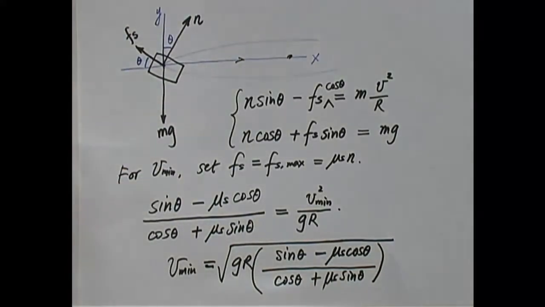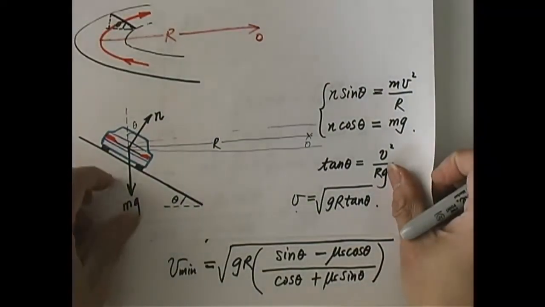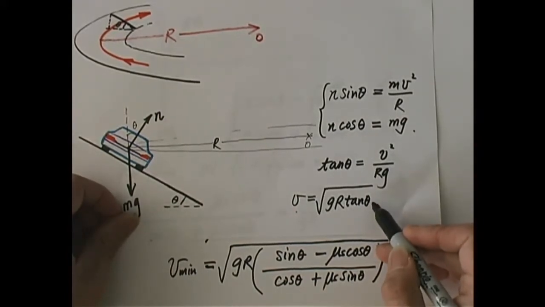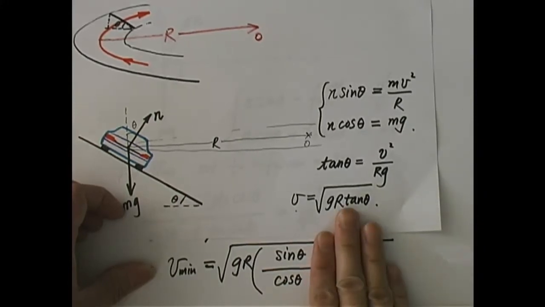Let's compare with what we got before. That was the speed you can drive in order not to slide downwards. Our speed should be less than that speed because we have some help from friction to stop us from sliding down, right? So this v minimum should be less than that v. Is that true? Yes, it is, because look, you have sine over cosine. If you don't look at mu s, don't you have just sine over cosine? That's tangent, right? But now you have sine minus something, so the numerator is less than sine theta, but in the denominator you have plus, so it's not just cosine plus. So you have a smaller numerator and greater denominator. Of course, that is less than that v.